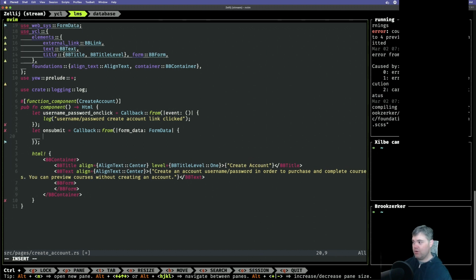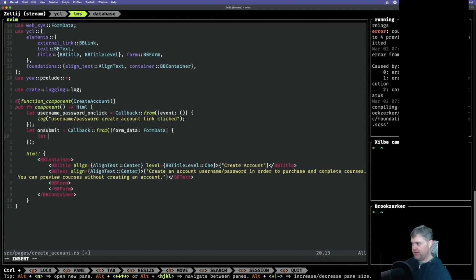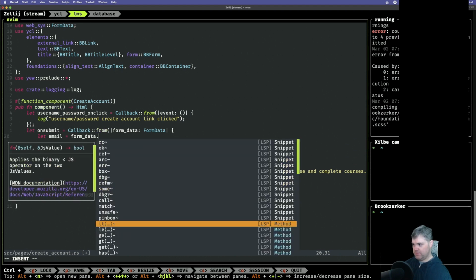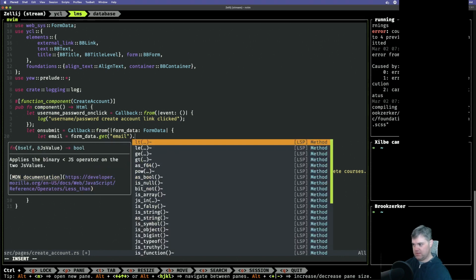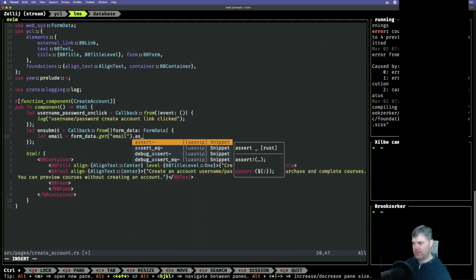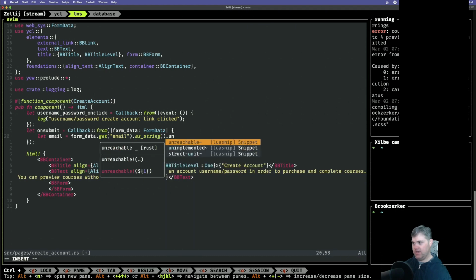Okay, so we're going to have an email and a password coming out of this. So we'll have email, email equals form data. We're going to get email as string and unwrap.